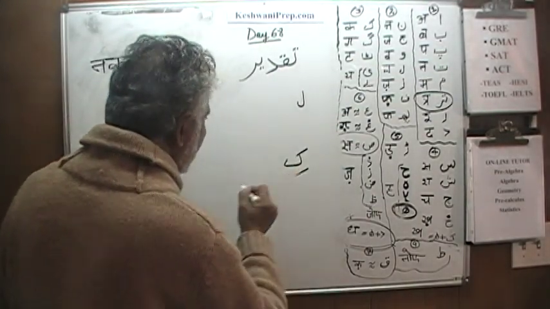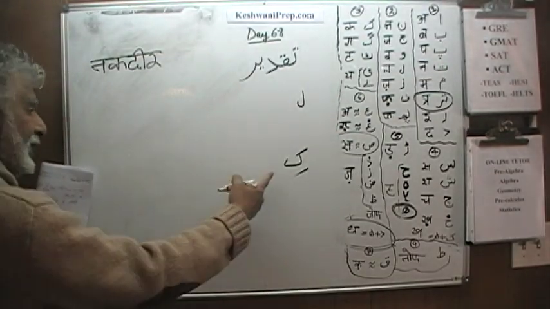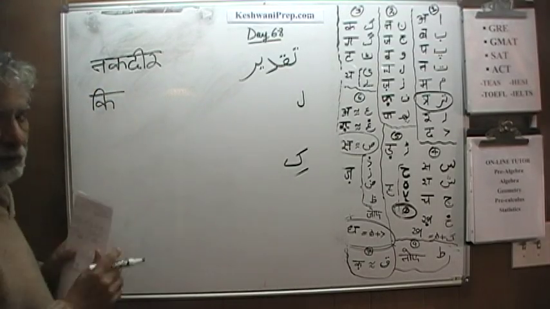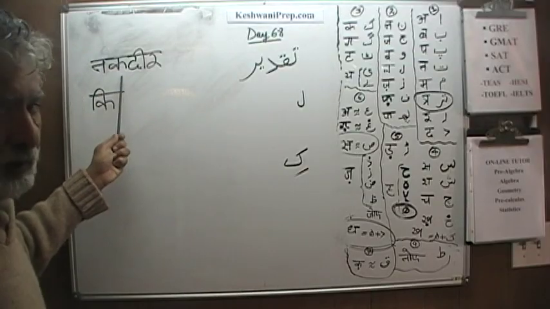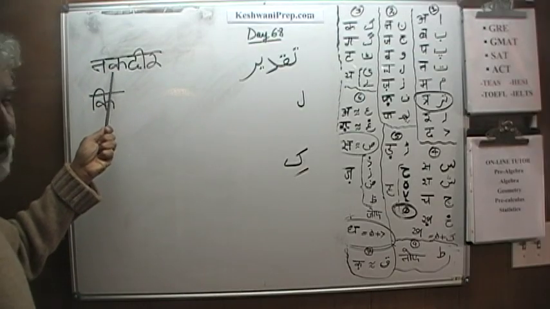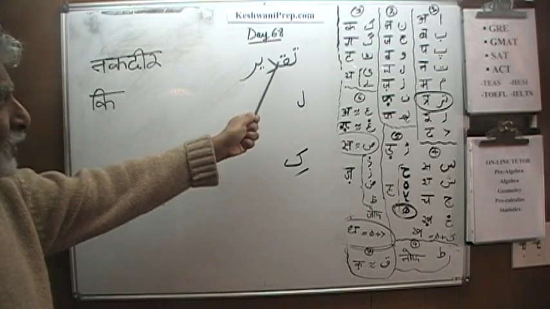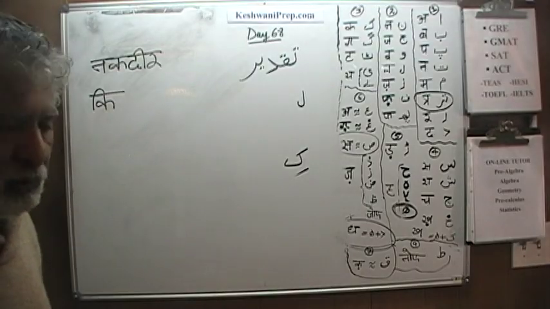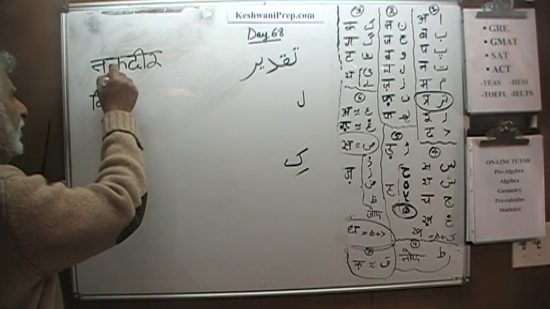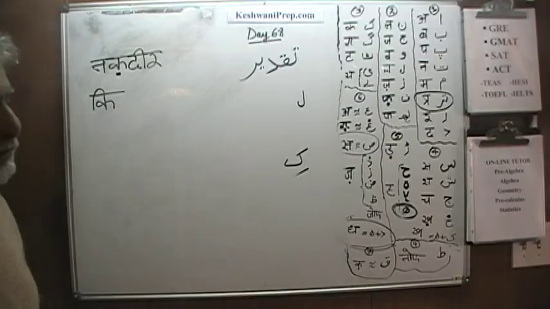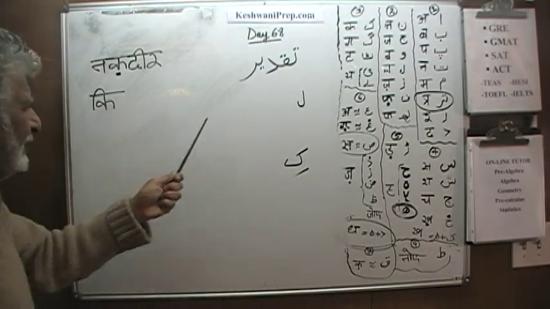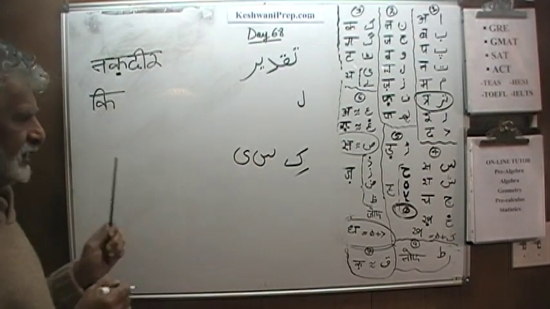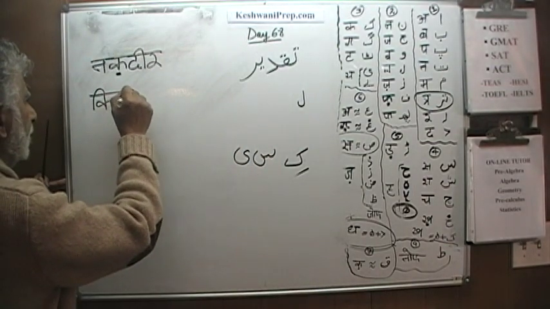Taqdeer kisi. Let's do it lower here. Kisi would be kaf and a zair that gives us choti ki matra. Oh, we never fixed this Hindi spelling. The way it is written, it says K. We don't need a K, we need a Q. To remind the reader that the correct spelling calls for a Q, in Hindi we improvise by putting a dot underneath it. The dot tells the reader that that's a Q, not a K. Then seen, and the choti, which gives us badi ki matra. We already know that. Kisi.